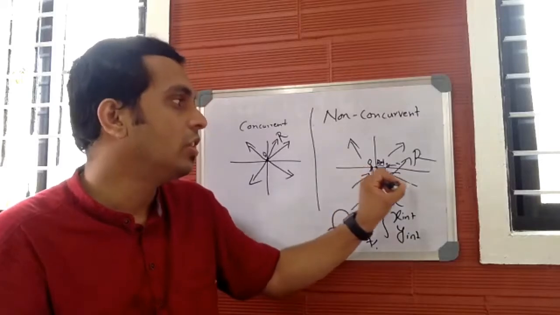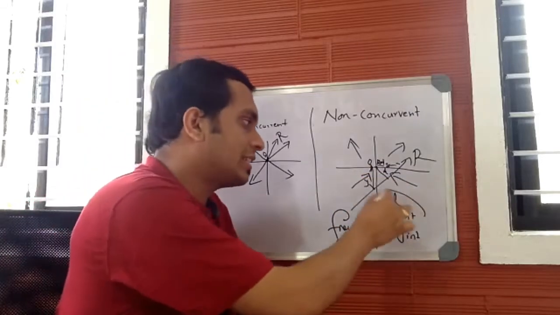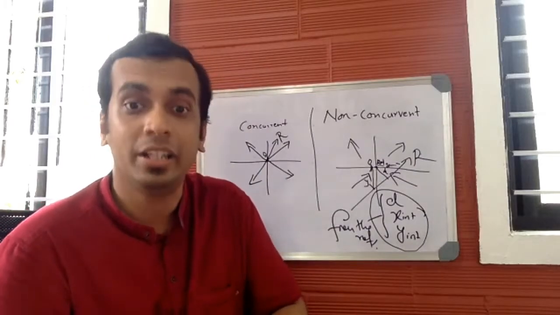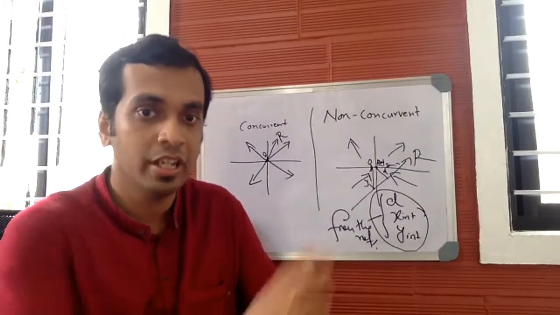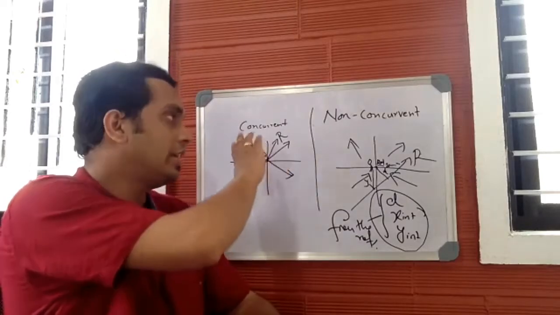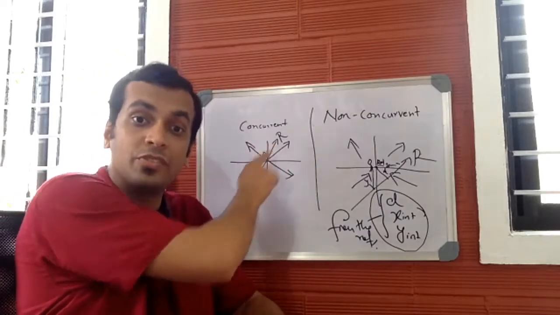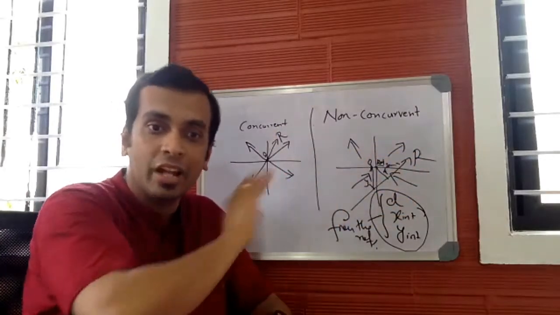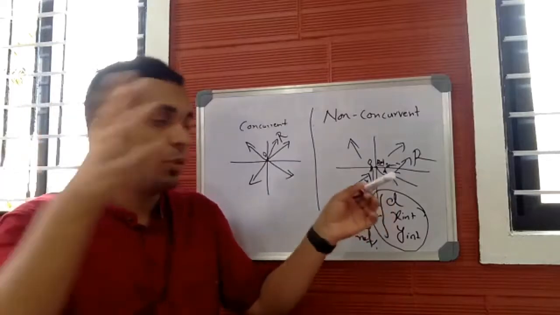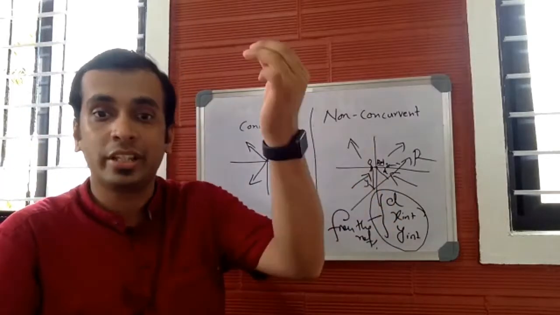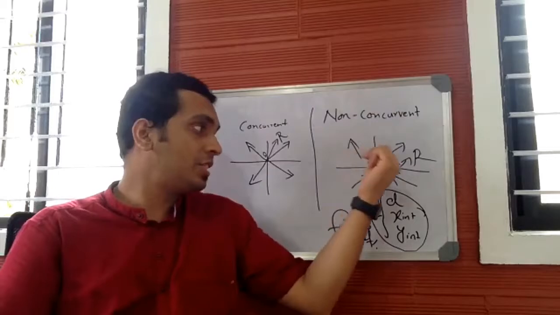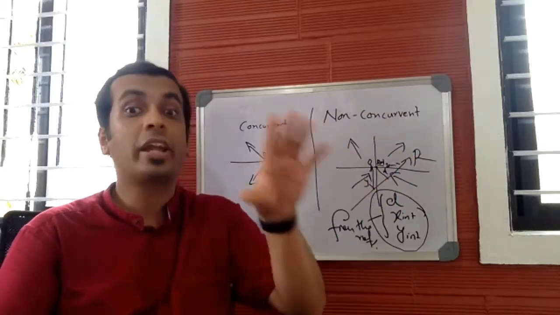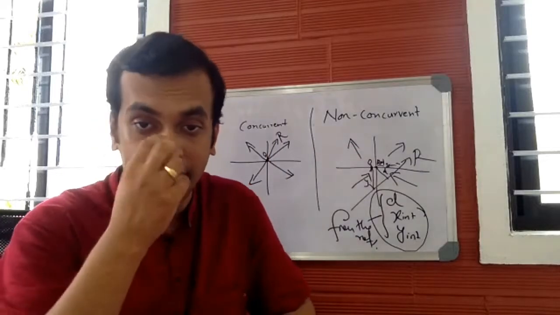This is in the case of non-concurrent force system, where this task is extra: finding d, x-intercept and y-intercept. Hope you're clear with the difference. In a concurrent force system, even the resultant originates from the same point, whereas in a non-concurrent force system, the resultant will be somewhere because all the forces will be scattered. Since the resultant will be somewhere, you have to locate it. To locate the resultant, you'll be given a reference point, and you're supposed to find the distance, x-intercept and y-intercept from the reference point.